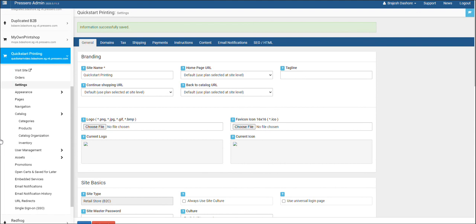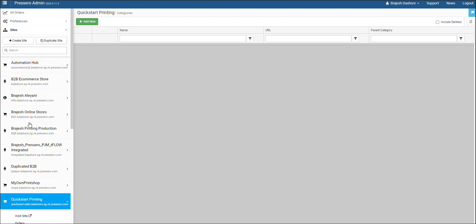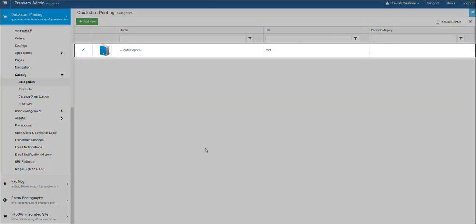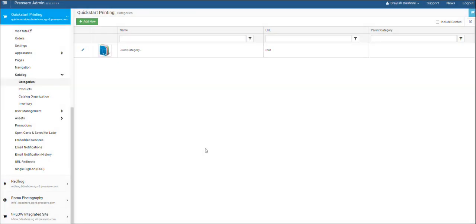By default, the root category exists in the sites, and any categories and products assigned to this root category will appear on the default home page of our site. Now please make a note that if a category doesn't contain any products, then it will not appear on the site.